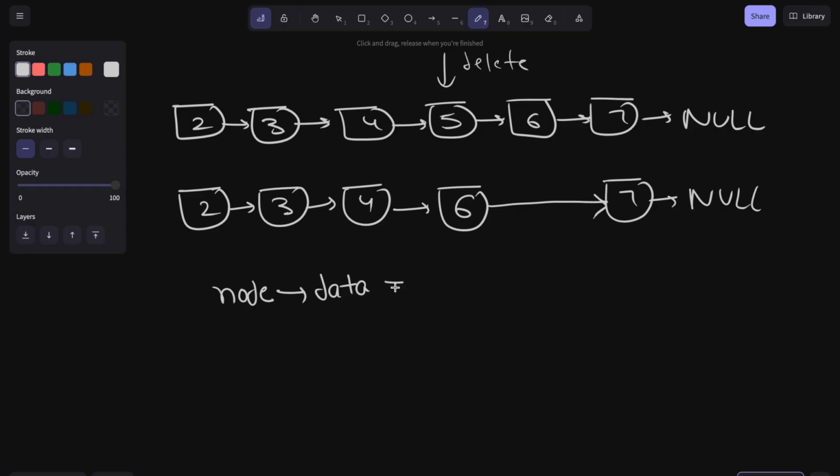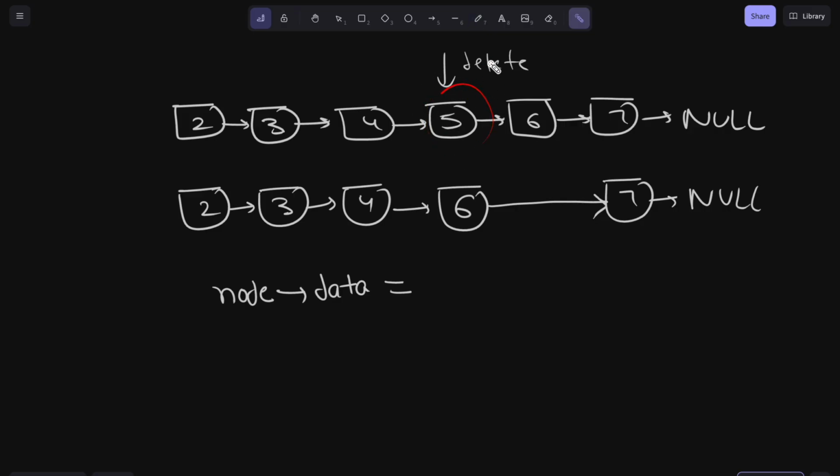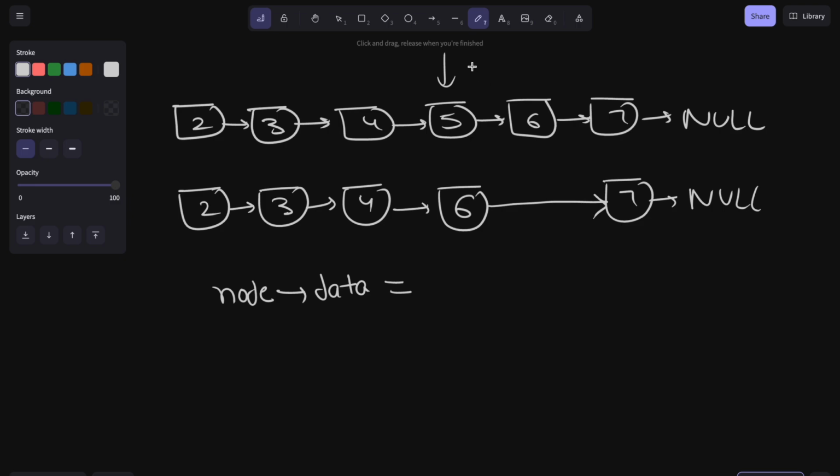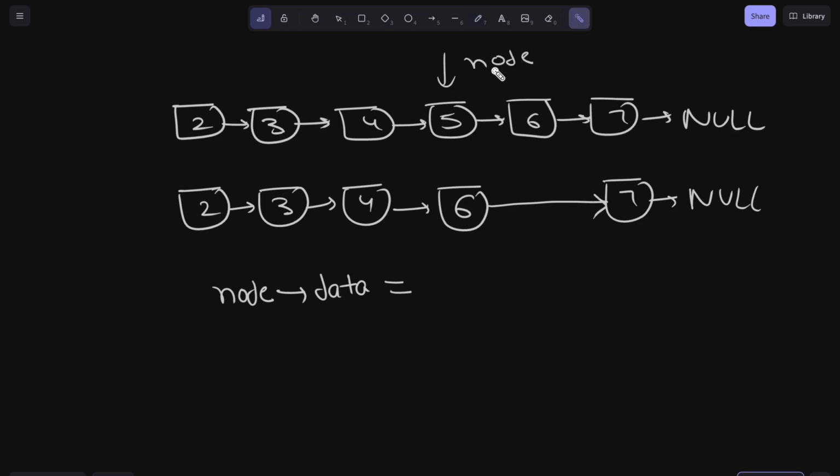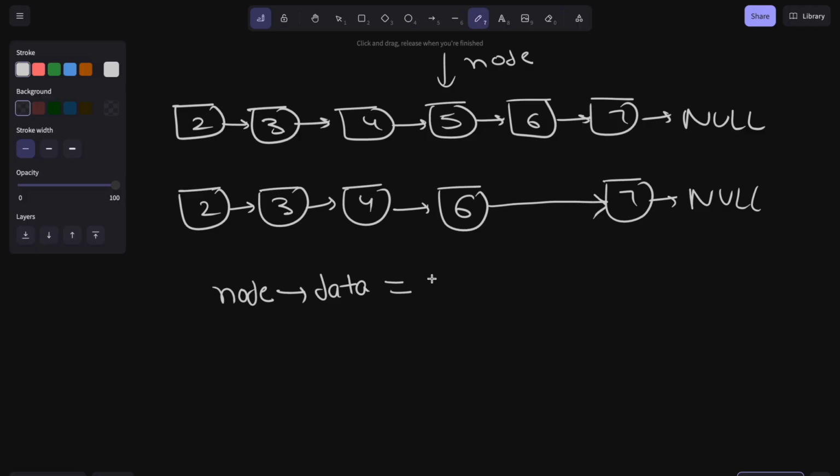This is the node I'm talking about, this is the node that is actually given to us in the question. So this node's data, if I need to make it equal to the next node's data, how am I gonna do that? I can simply write node's data equals node's next data.